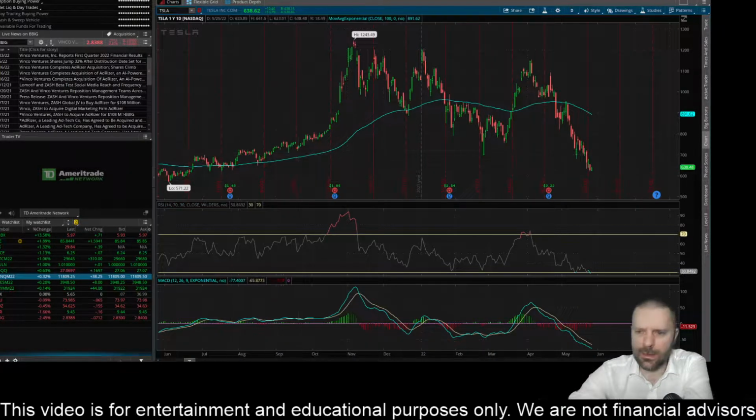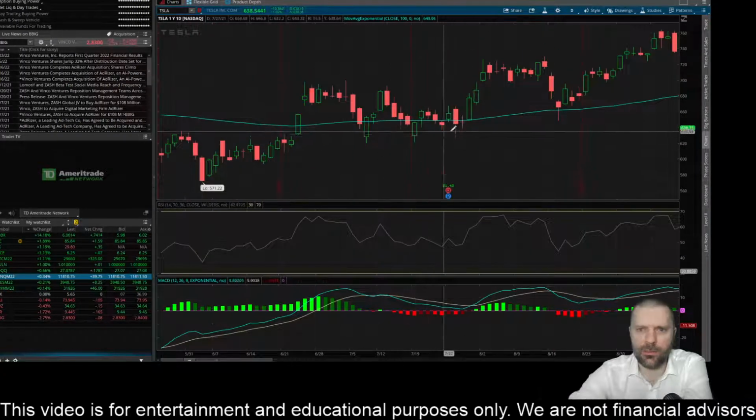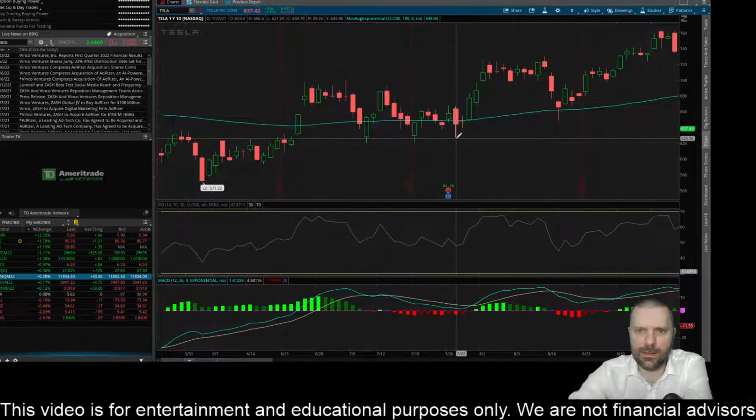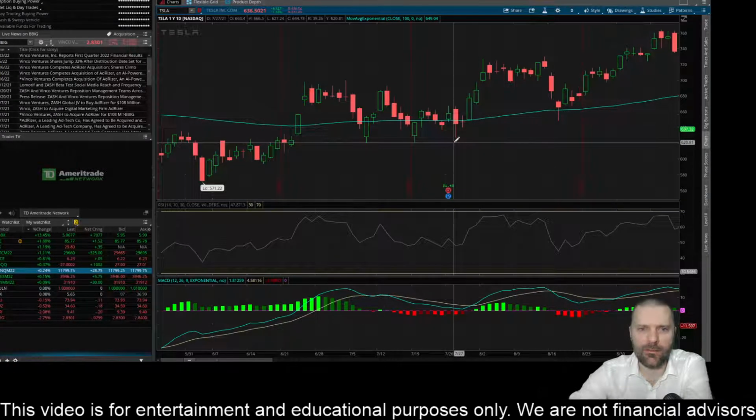But way back at the beginning of this chart, you can see several touches and tests of that level right here. So you've got this candle rejecting it, this candle rejecting it, and these two candles almost coming down to that same level and rejecting it. So definitely a very key level here. I think if it can stay afloat above this, that's going to be a good sign.